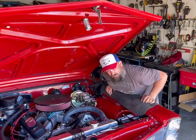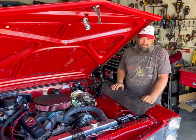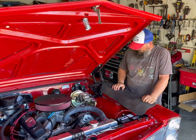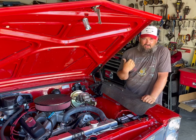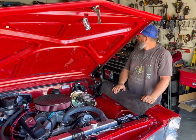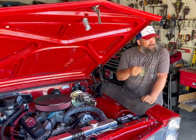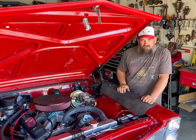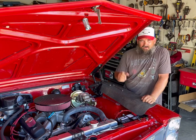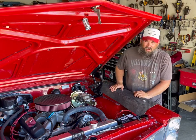So here's a good time to tell you, all the brakes on this car are from Right Stuff Detailing, and I haven't had a problem with anything. It's all been really good. I even ordered some rear disc brakes that didn't have an emergency brake. What do you call that thing? Lever, handle, brake grabber, emergency brake on it. And I just sent the calipers back, paid the difference, and they shipped me new ones that had it on there. They've been really great, and everything on this car so far is A1 top notch.